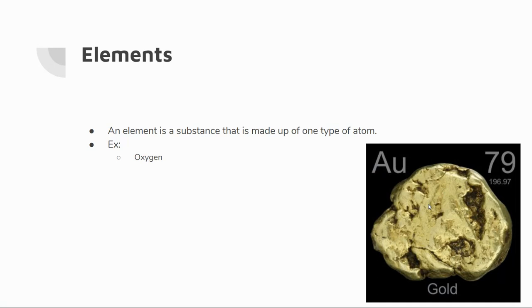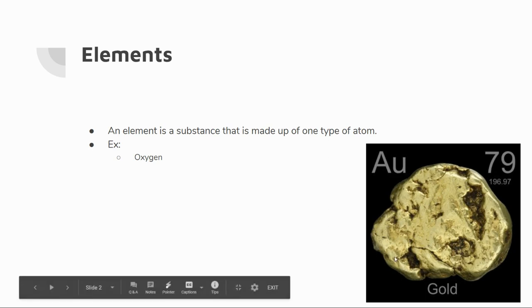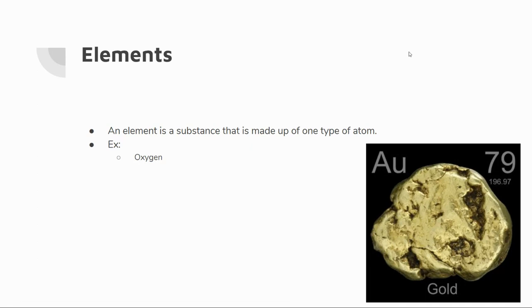So some things that are probably some review for you, some vocab especially, but it's not going to hurt to go back over it. The first one is elements. So an element is a substance that is made up of only one type of atom. So for example, oxygen. Okay, so the chemical symbol for oxygen, or the oxygen that we breathe, is O2. Even though it is O2, it's a molecule, but it's still made up of one element. The picture example down here is gold. The symbol for gold is Au. It's on the periodic table. It's an element.